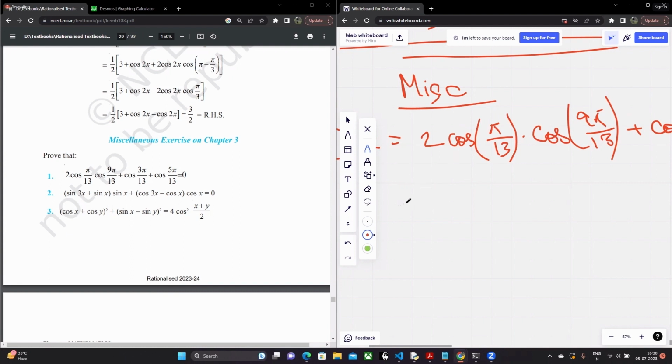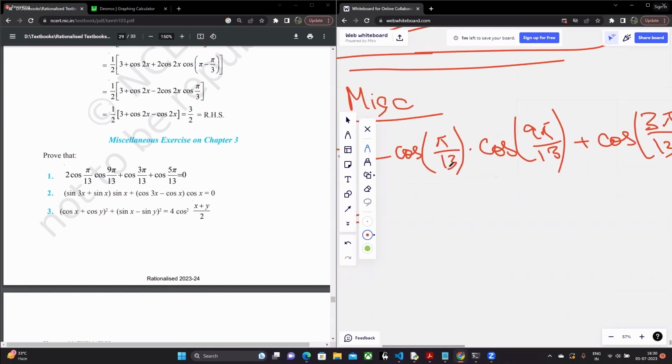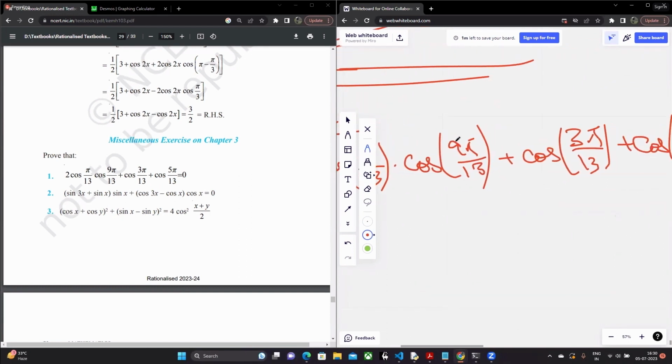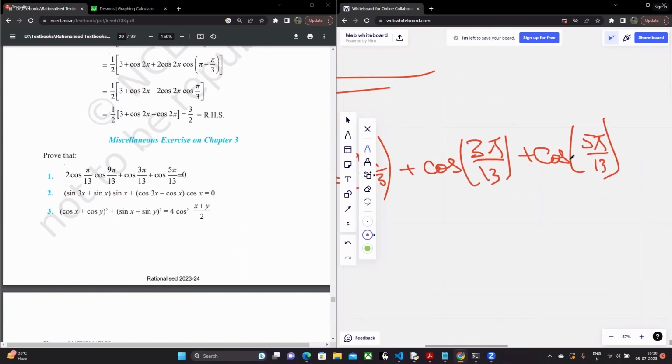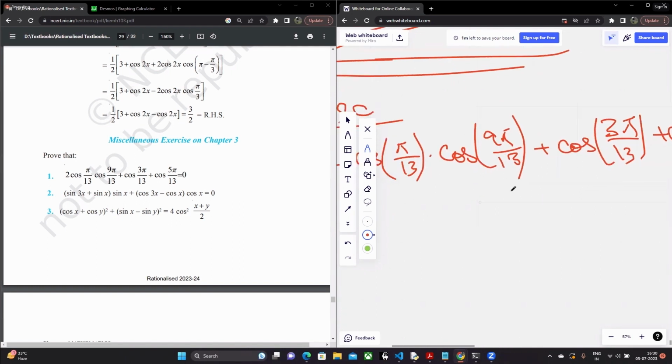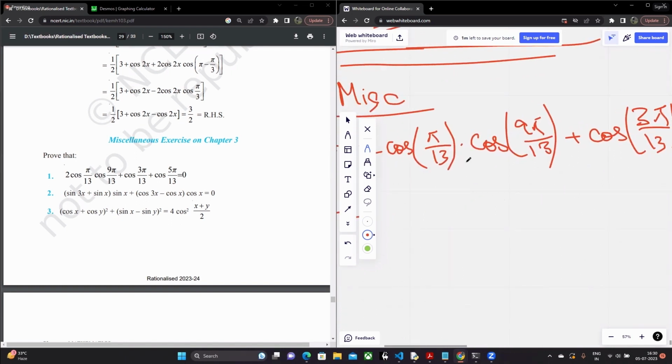So what you can do is either condense this to form some kind of a plus expression, or you can add these two to form this kind of a multiplied expression. Both ways, you can get the answer. Easier way is to add these two, right? And the reason why I told you to remember the formula for 2 cos A cos B is because that may also be tested, and sometimes you'll find that you cannot avoid using that formula also.